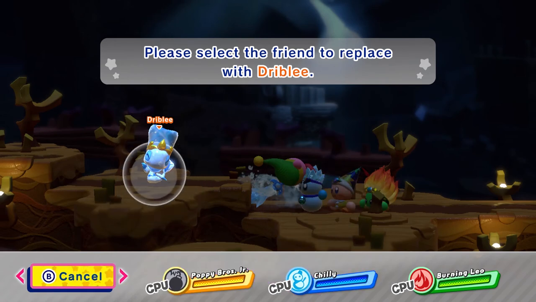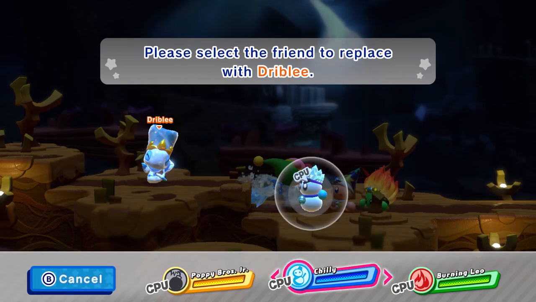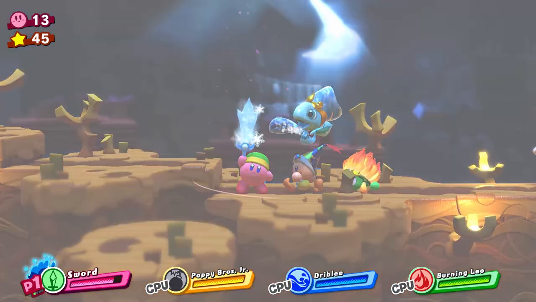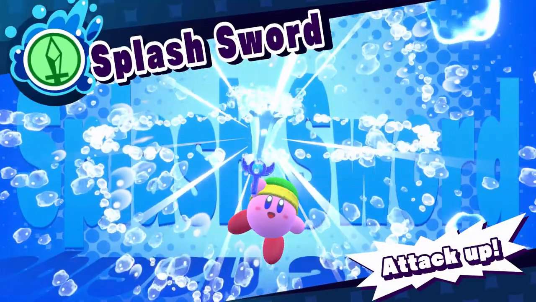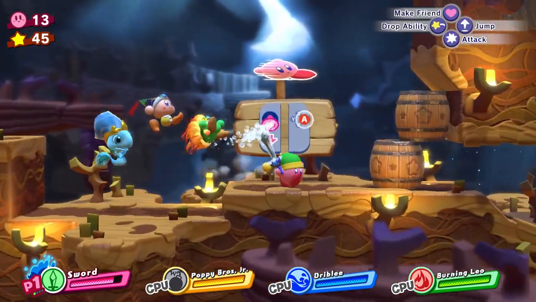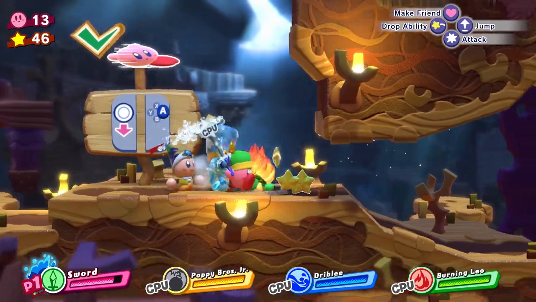Let's see. Dribbly with water in place of chili. Let's try that. Let's see. I knew it! Splash sword! This ought to be good. Woohoo! Oh yes, sliding. Duck and jump.